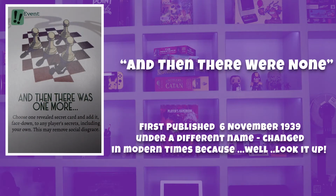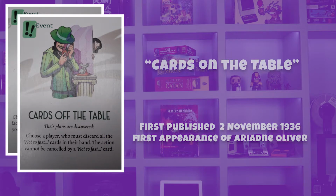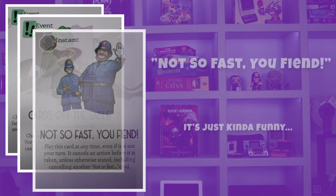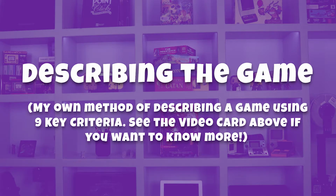Now, this was a licensed game, so it relied heavily on making sure that the theme shone through, and it really did well in that. I loved the way they captured that 1920s Art Deco kind of high society vibe. I loved the characters that I recognised from Agatha Christie's writing, even Bundle, who wasn't a major character, I thought, but was great to see her in there. I love the fact that cards themselves have slight puns on them, for example, "And then there was one more," as opposed to "And then there were none," or "Cards off the table" instead of "Cards on the table." And although it's not a pun on a novel name, we all really enjoyed saying "Not so fast, you fiend" every time we got to play one of those cards.